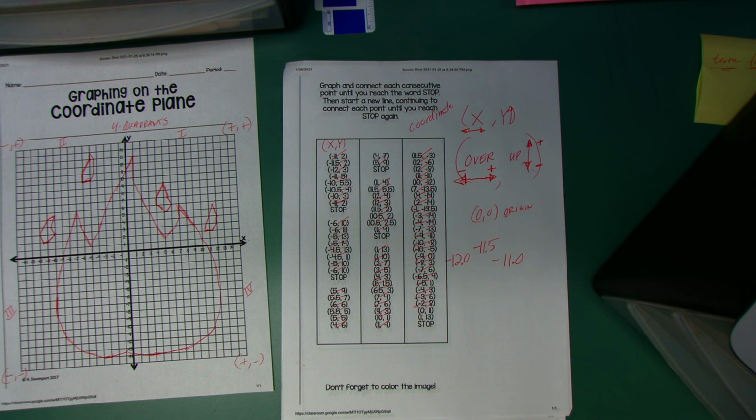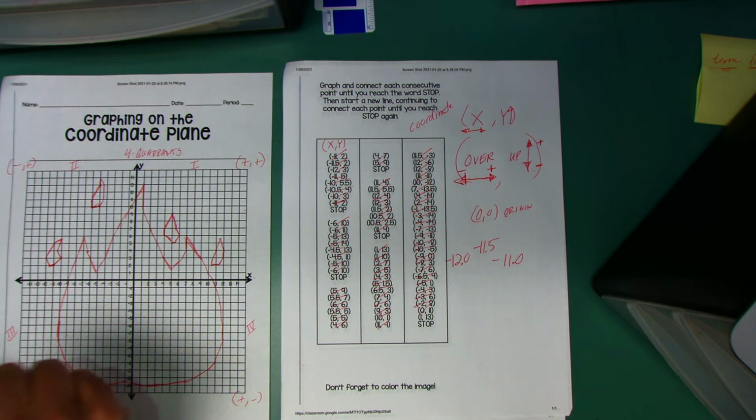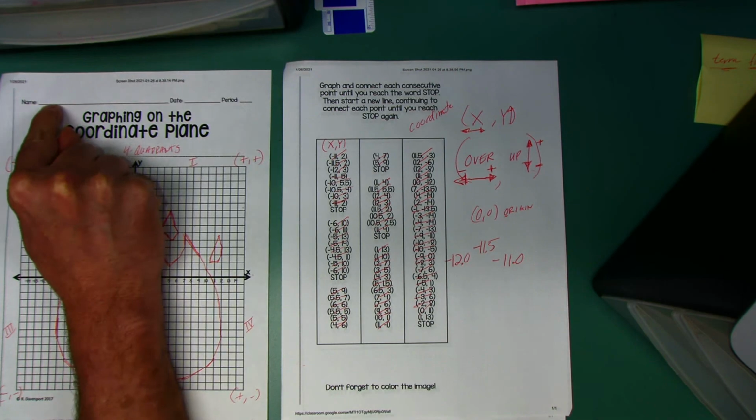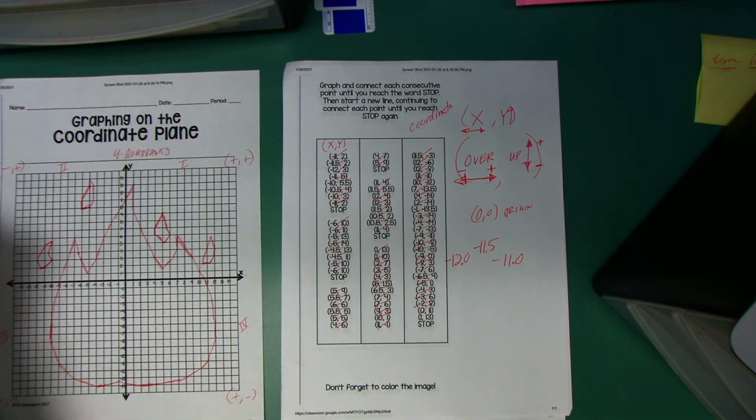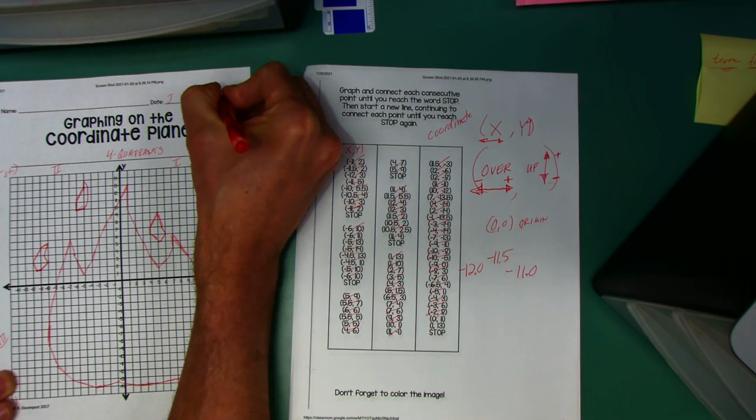Oh, I cannot forget. Make sure you get those easy points, right? Your first and last name, the date, right? And your period. But don't just put period, put your teacher's name too, okay?